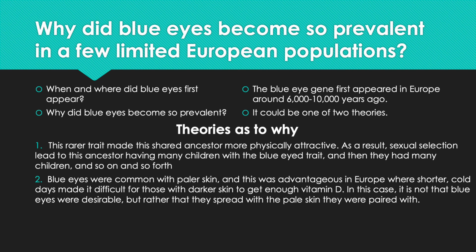And those with lighter skin, maybe not the lightest pale whitest snow skin, but they were able to get enough vitamin D to survive, and they would go on to have more and more children, and eventually that pale skin would have been paired with pale blue eyes, because there's a lot of shared overlap with pigmentation between hair and skin and eye color. And thus, that is the end of my video.